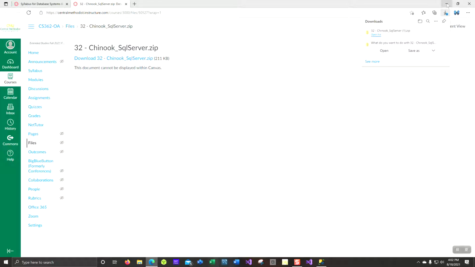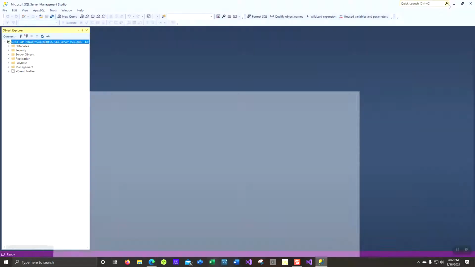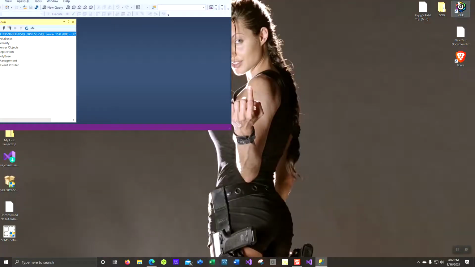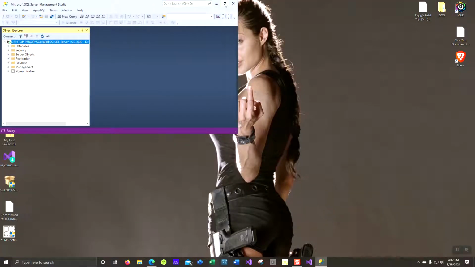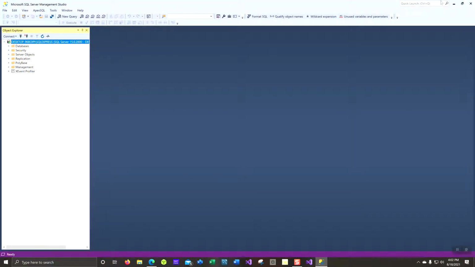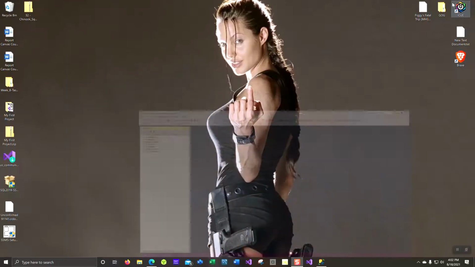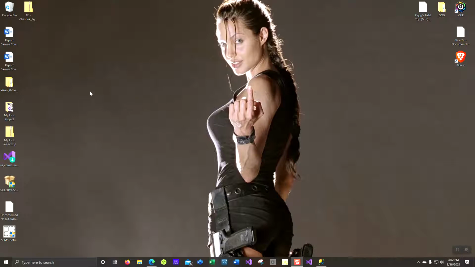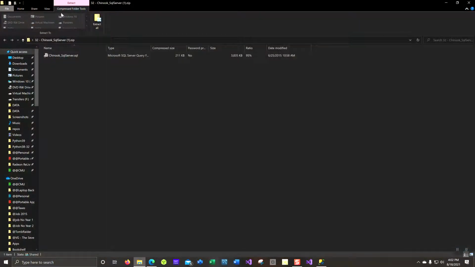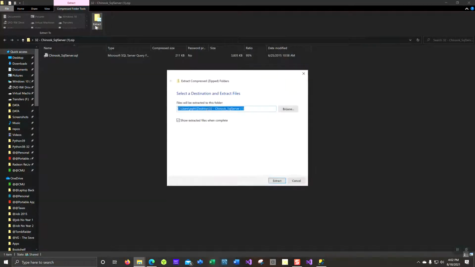Okay, so that's what you'll do: you'll say Chinook SQL Server zip. Oops, didn't mean to do that. Meant to minimize. Okay, so here's Chinook. Get it out of there. Double click it, extract. You'll notice if you look at it there, it says Chinook SQL Server SQL.